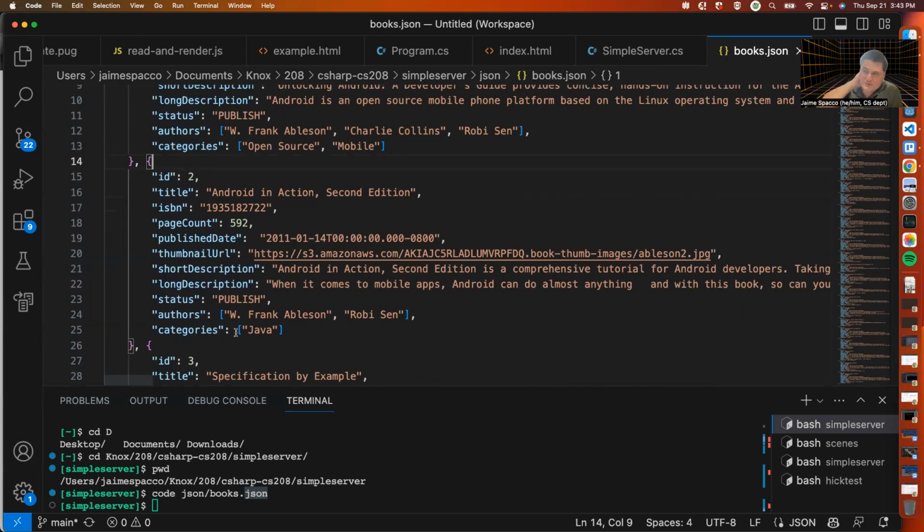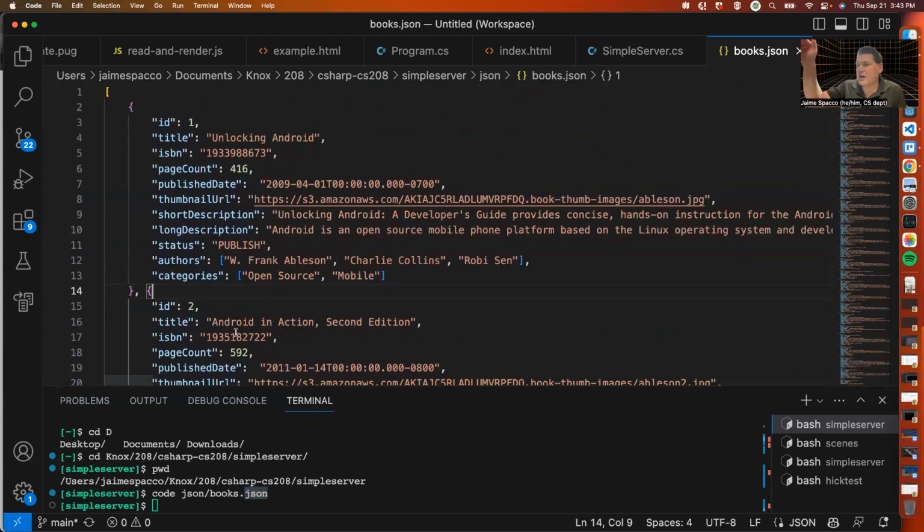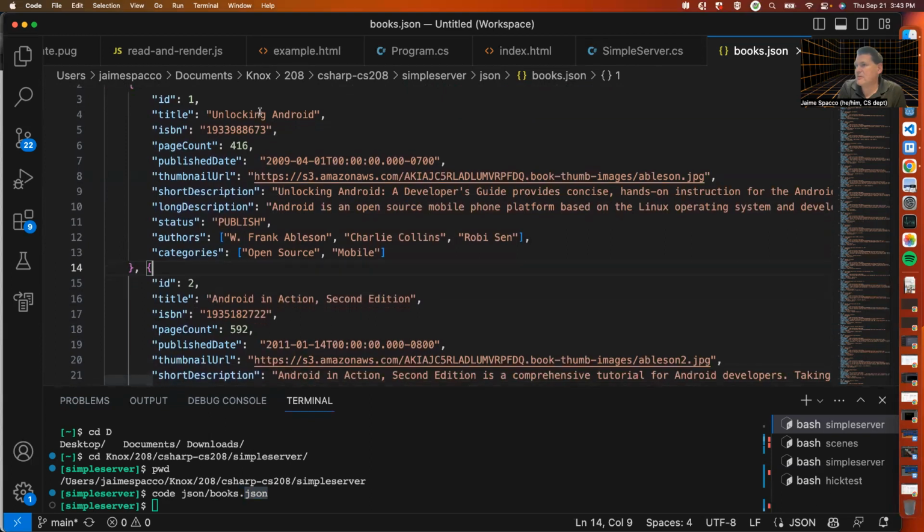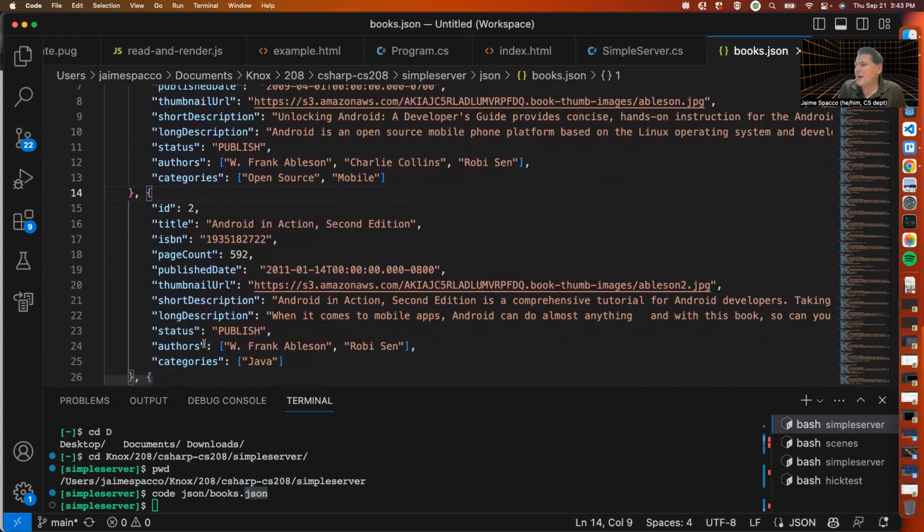Where did I get this? I don't remember. I probably should cite. One problem with JSON: JSON is a great format, but one of the challenges is you can't put comments in JSON. I wanted to put a comment in here where I got this, but I didn't. It's not hard to find. Somebody's GitHub had this as some sample data to work with. So anyway, this has got, I don't know, a couple hundred books in it. And all of these look basically the same, these categories and so on.